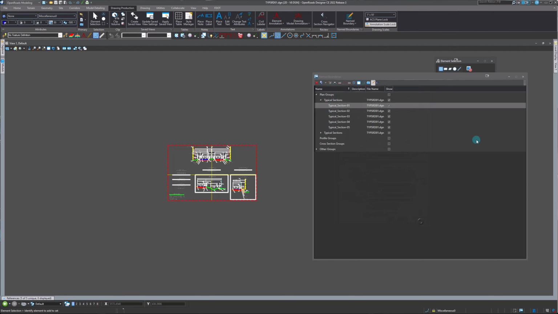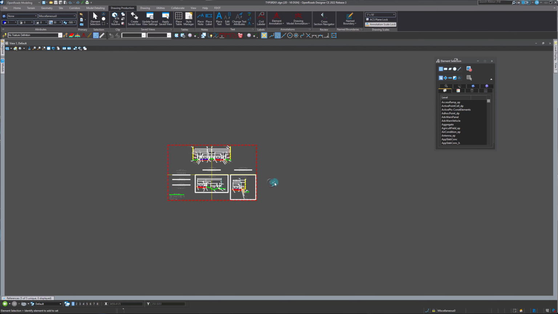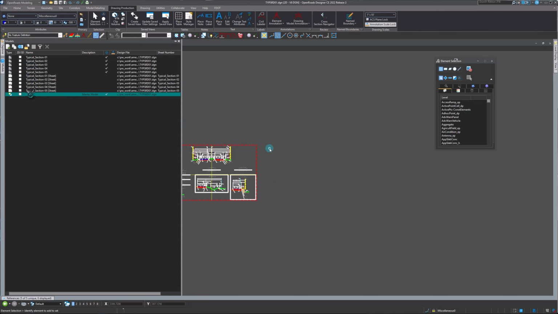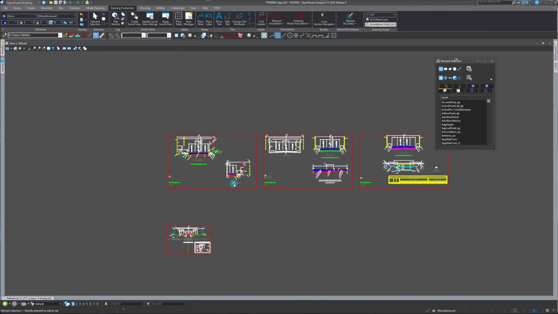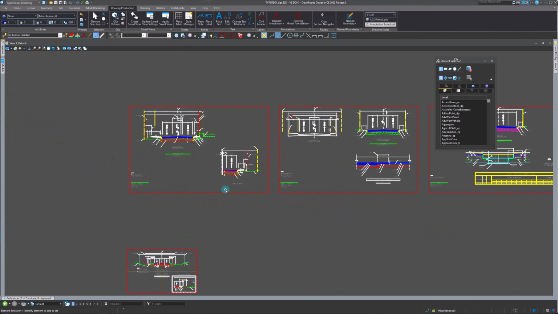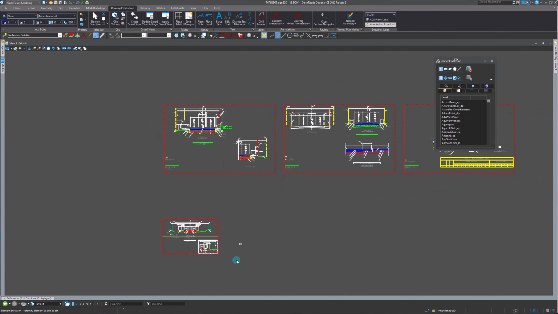But with that, that's pretty much all I have for this video. So we've gone over how to create some general note sheets, how to create some typical section sheets. Obviously with the general note sheet, stick to full size 1:1. There's no reason to have to scale it at all. And then with typical sections, pick whatever annotation scale fits your typical section. Try not to scale your typical section up or do anything crazy like that.